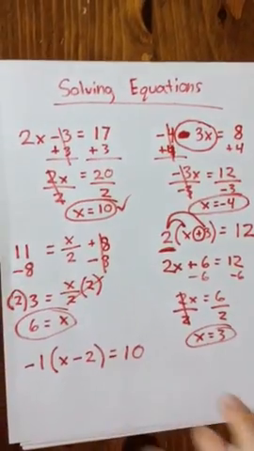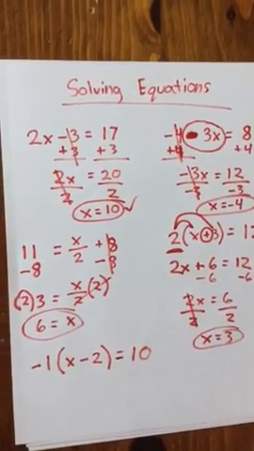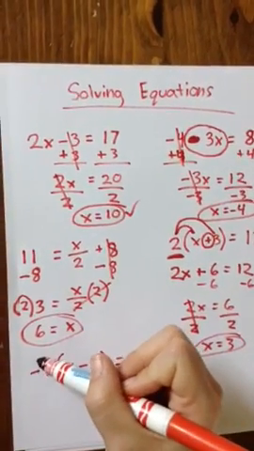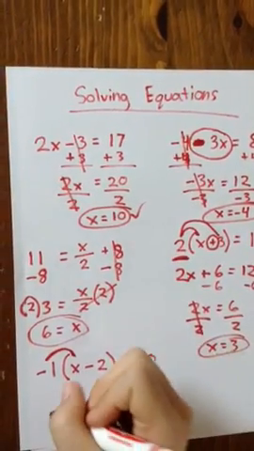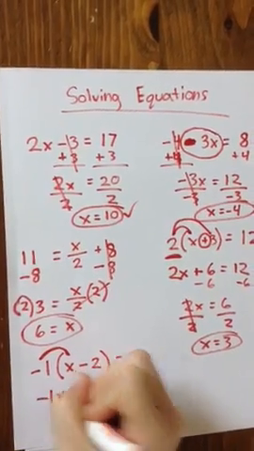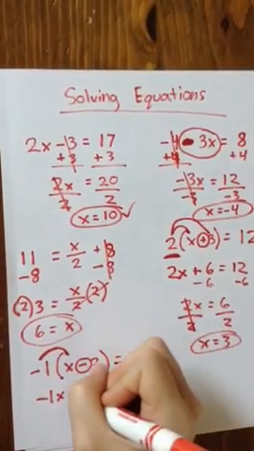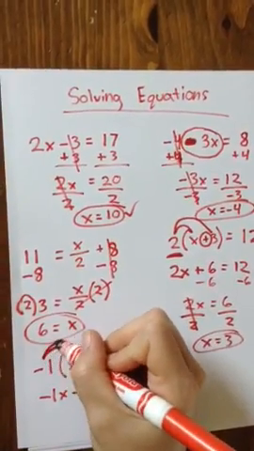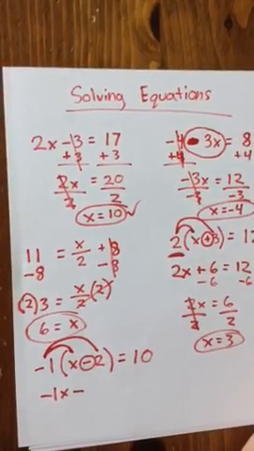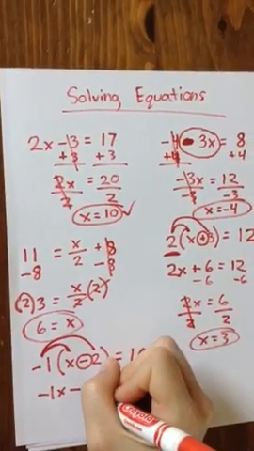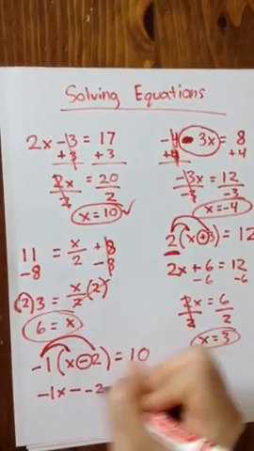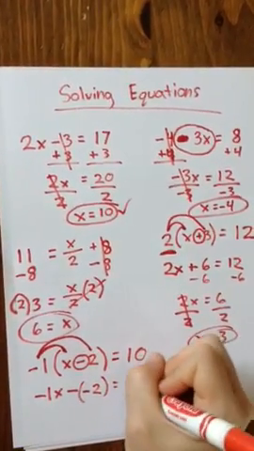Let's look at one more example with the distributive property when there's a negative involved. So I have negative 1 times x, which will be negative 1x. I'm still going to take my sign right there. And then I'm going to do negative 1 times positive 2, which is negative 2 equals 10.